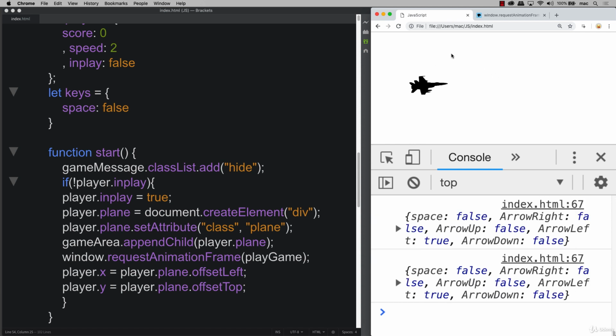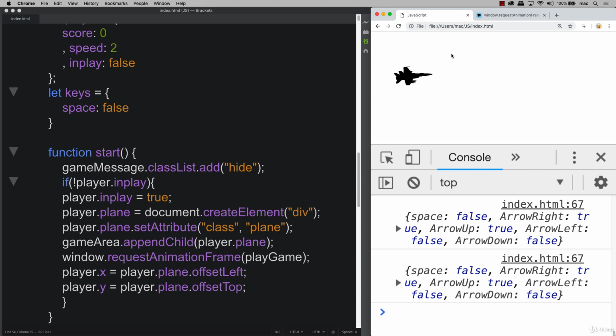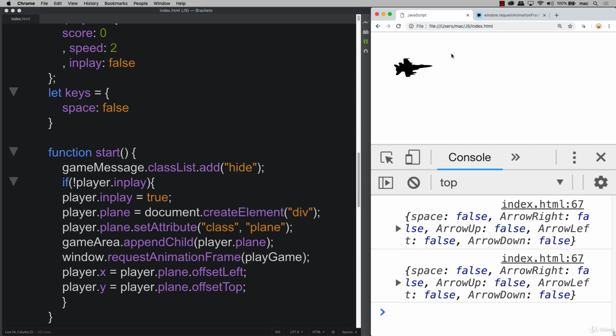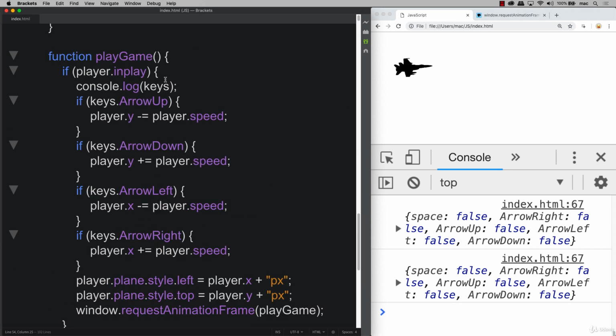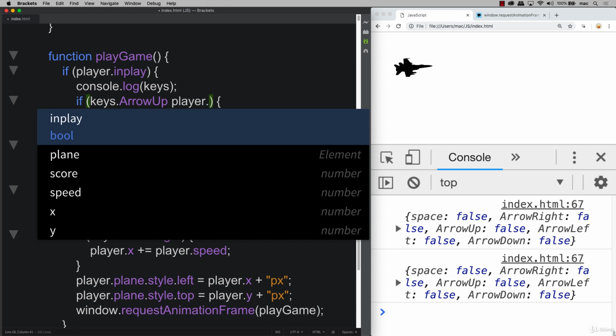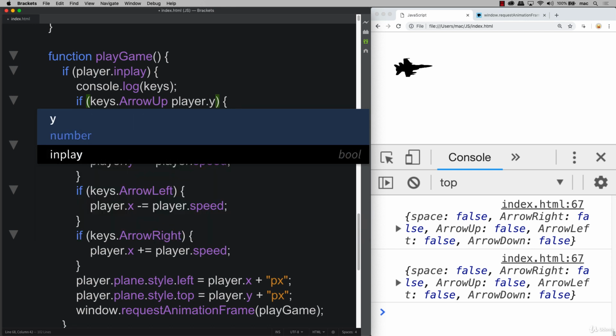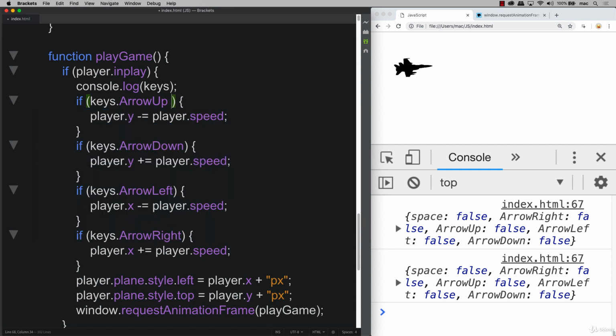There are a few other things that we still need to take care of, a few other bugs. Notice that the plane can go off screen, so that's not good. We need to create a bounding area for the plane. That's going to be relatively easy to do because we're already checking to see if our arrow keys are up. Before we actually allow this action to take place, we can check the value of player Y. So taking arrow key up and the value of player Y, make sure that it's greater than 0, and if it is, then we can subtract off of it.